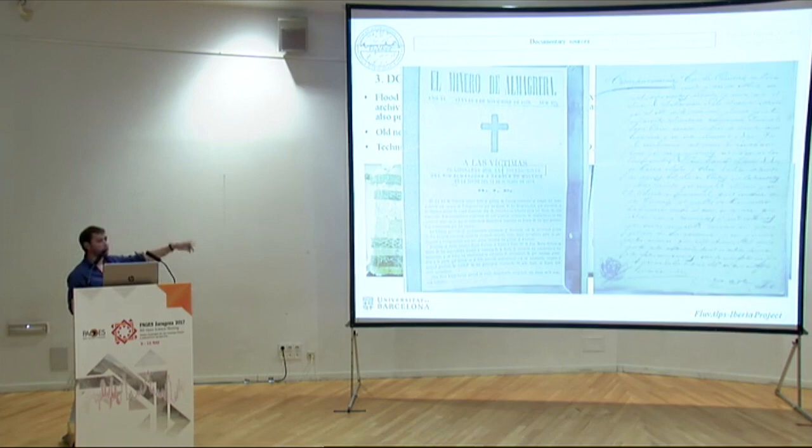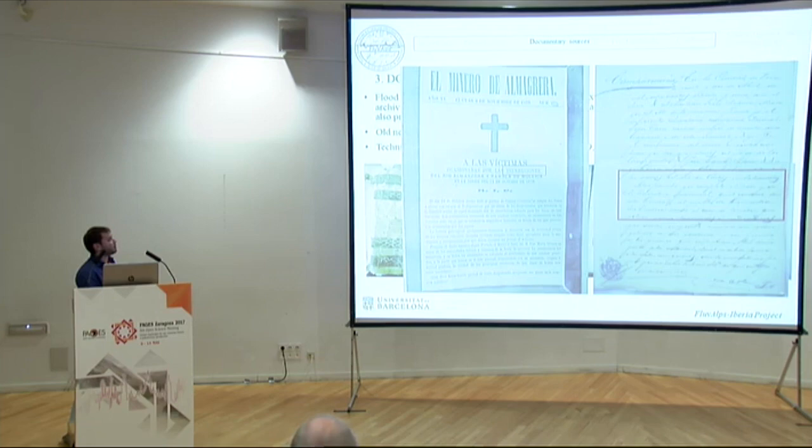So here we have two pictures. The first one is from Minero de Almagrera. It was a historical old newspaper. We have here the word inundación, like flood or inundation, and here we have the description of the damage in the village of Cuevas. The next picture is a technical report from the flood in 1999. Here we do not have any word like flood, inundation, or in Spanish avenida, but we have the description of the damage. So when we can obtain this type of data, we have to look at before and after in the proceedings to know what the damages are.